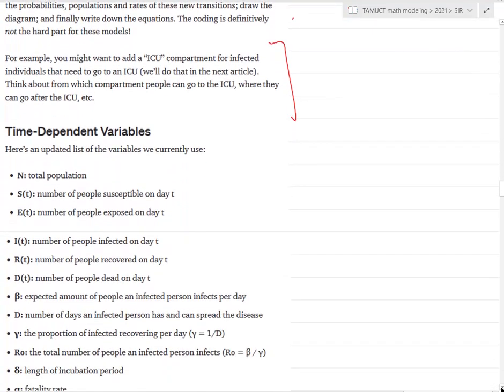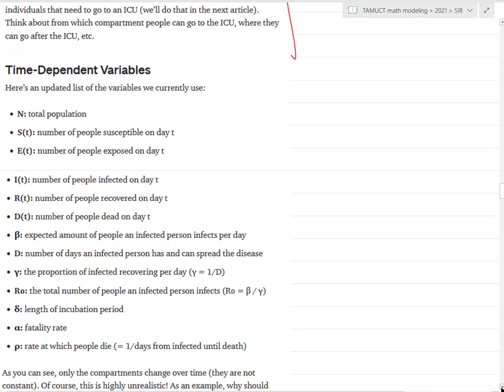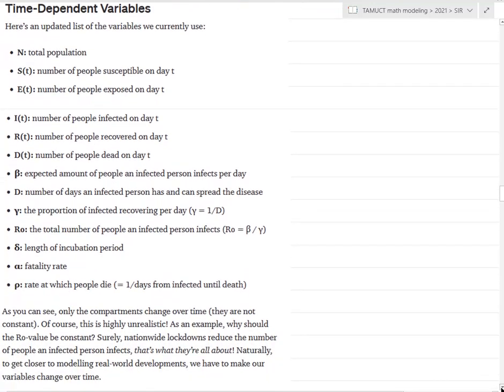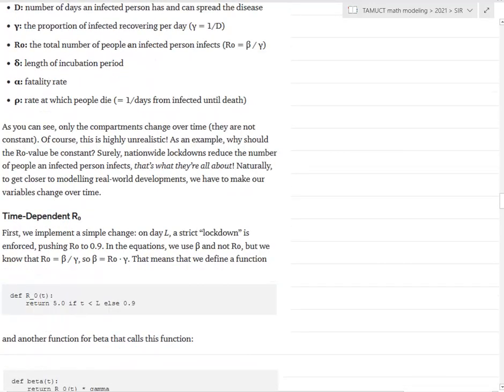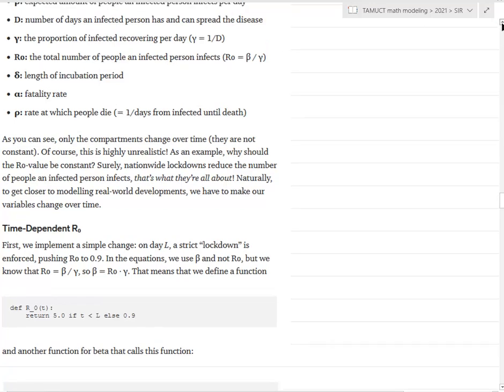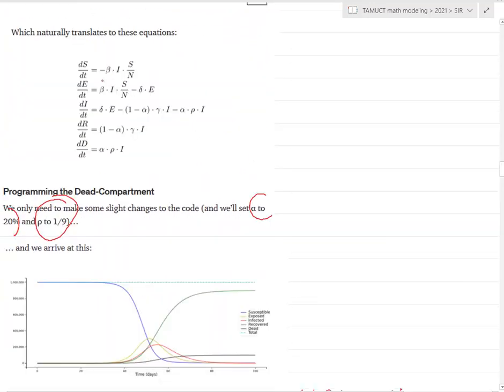All right, so here we have time-dependent variables. Now he brings in another wrinkle. Suppose the reproduction number changes over time. So that's something that could certainly happen, and you'd see that that would change these equations here. Well, you'd have to be more specific about how R naught changes. You'd have to change beta and gamma in some way. All right, so let's see how he changes R naught. Does he change R naught by changing beta or gamma or both? Let's see how he does that.